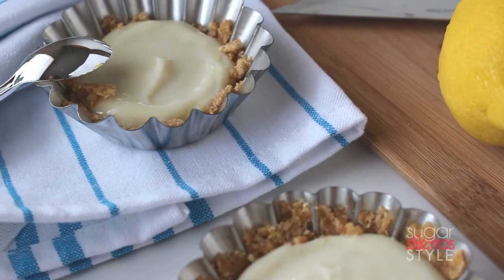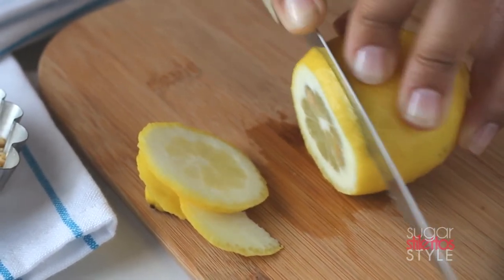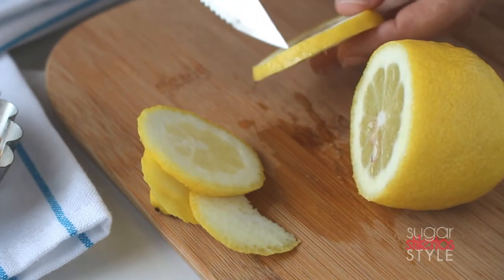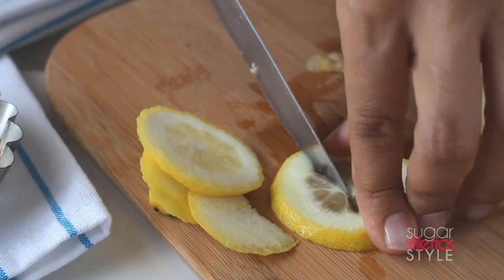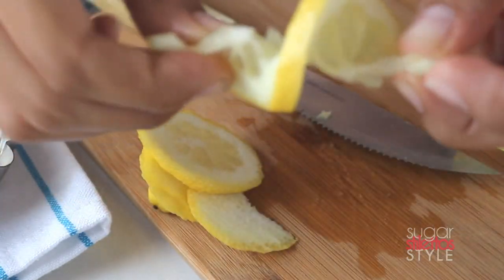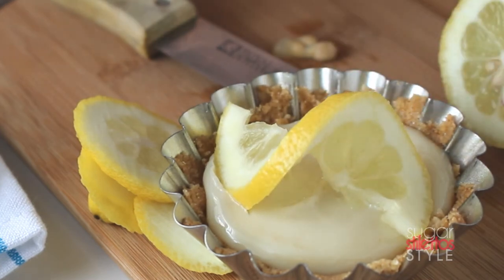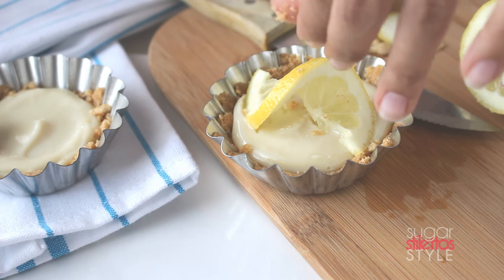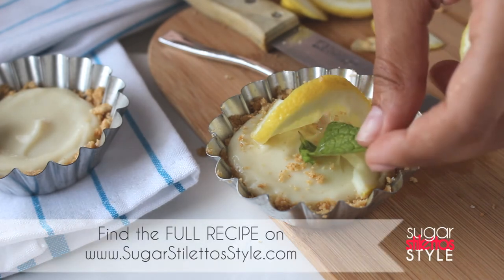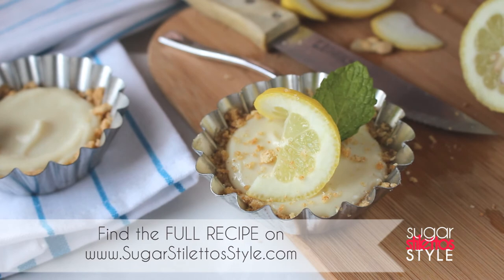You can totally eat it just like this, but of course I have to be fancy for no reason. So I'm going to garnish mine with a fresh slice of lemon. I'm going to cut a little slit into it and then twist it around so that it makes this little funky loop-de-loop kind of thing. I just thought it looked really cool, and then I set it on top of the pie. I'm also going to garnish it with a little bit of the graham cracker crust, and I'm also going to add some fresh mint leaves. Feel free to use whatever fruit you have at home already — I just used lemon and mint because I already had it here.